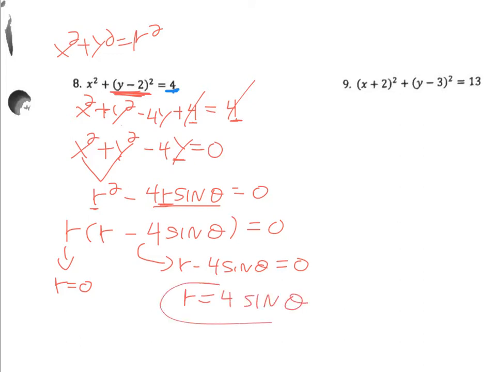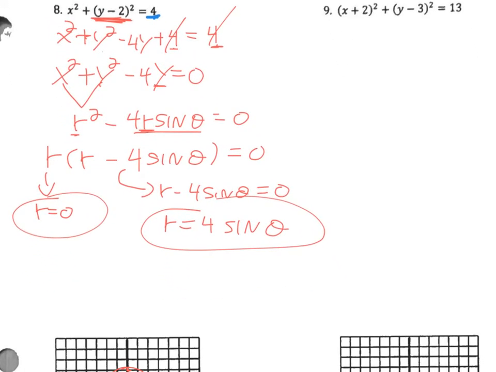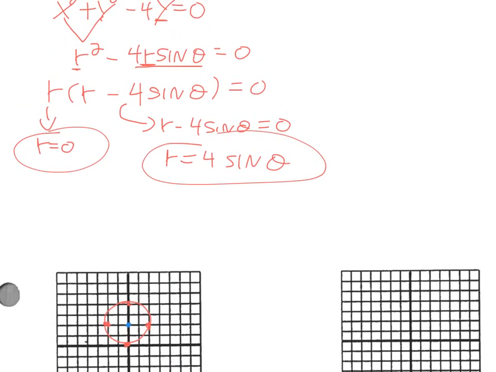Now look at these two. This is what they mean. The main thing really is the 4 sine of theta. That's really the equation. So the 4 sine of theta gives us that graph. But the other thing here is you might think it's kind of random. Like, what does this r equals 0 mean? Well, think of it. Where is the radius 0? If the radius is 0, you're on the origin. See how it's that point right there?